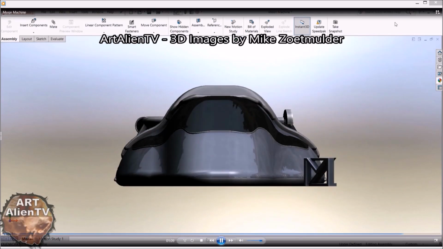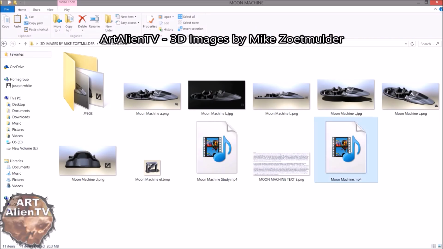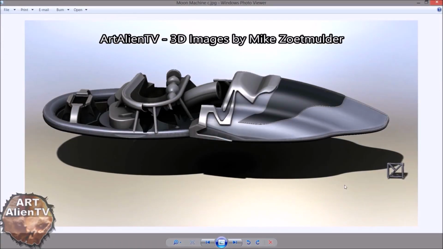Okay, so there was that one, and there's also another one here. What I will do is I will edit those down a little bit for you and put them in at the end of the video. So there we have it, the moon mining machine. I mean, my favourite one is this one because it shows it hovering off the ground, and that's what made me think of it being a hovercraft, because to all intents and purposes that's what it looks like.